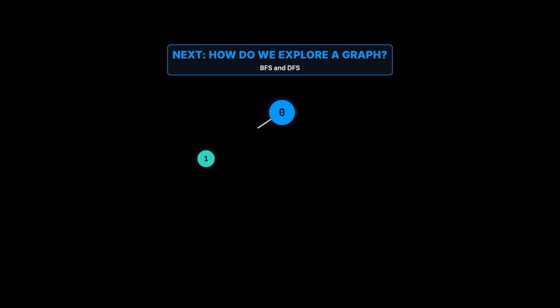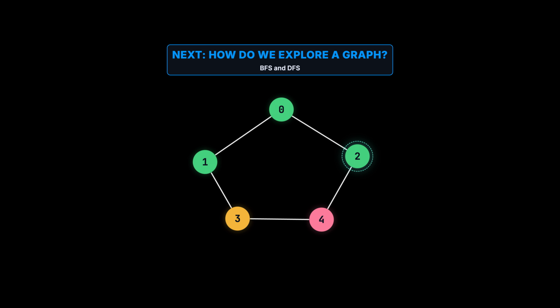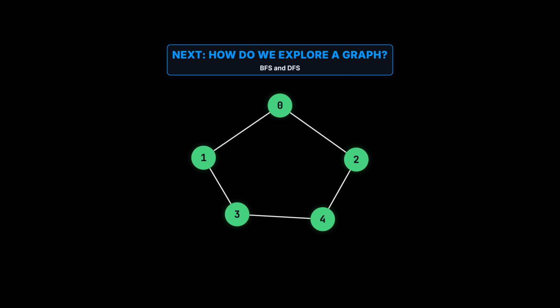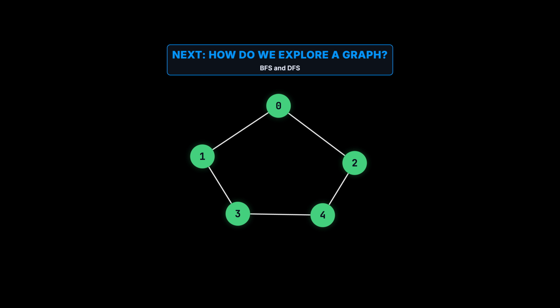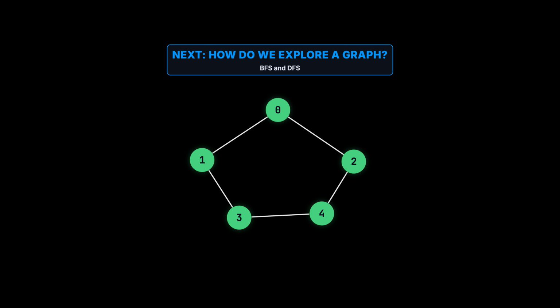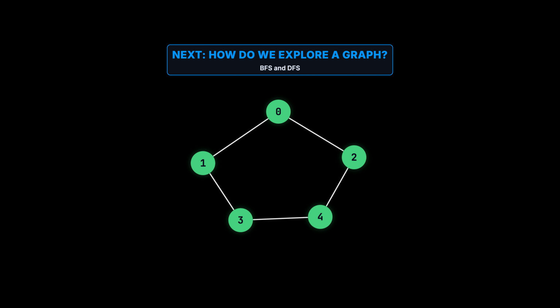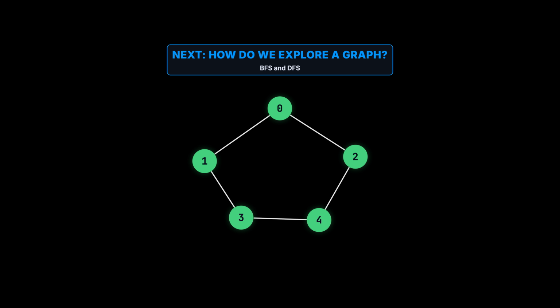Next time, now that we know how to store a graph, we will finally answer the most exciting question of all. How do we explore it? How does a computer start at one node and visit every connection, step by step? That is where the two most famous graph techniques come in, BFS and DFS. And trust me, once you see them, they are going to feel surprisingly simple.